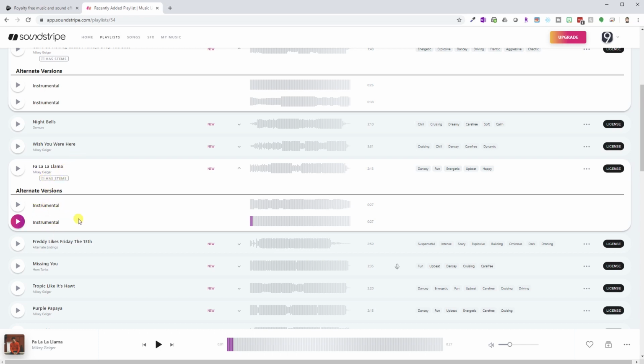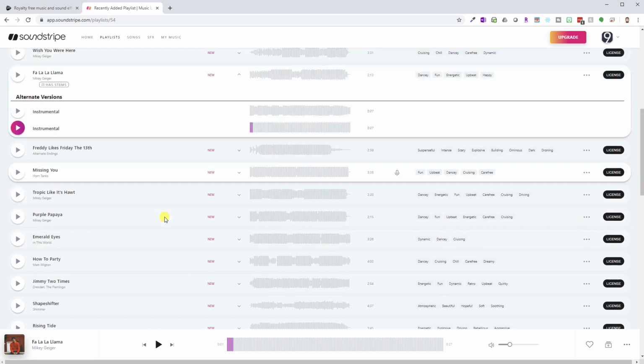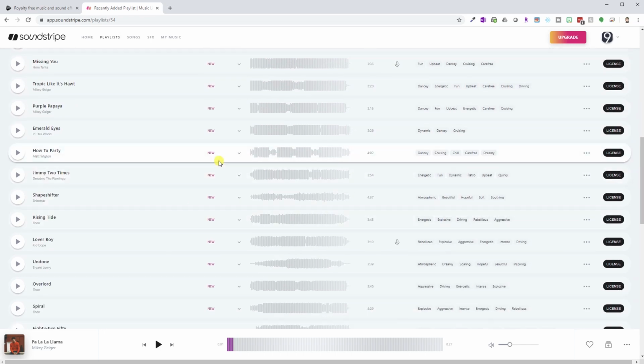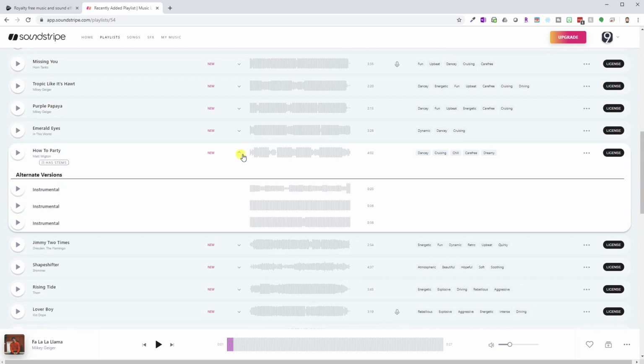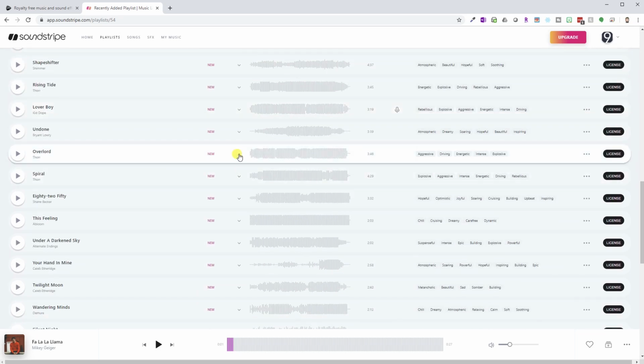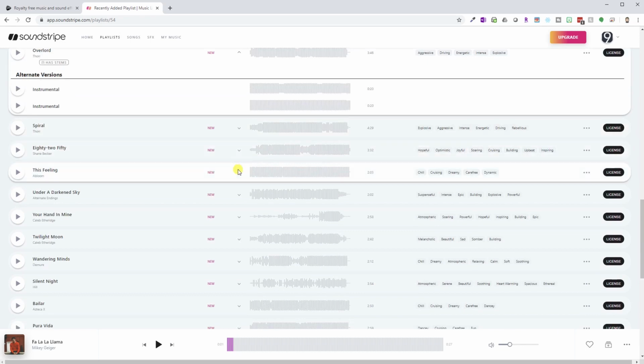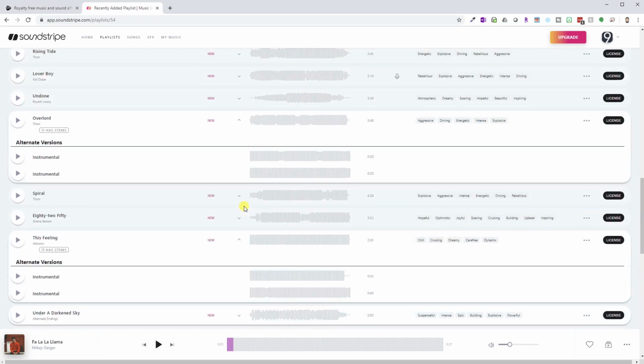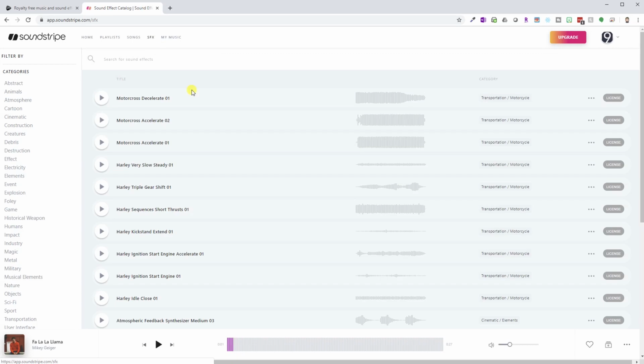What's cool about this on Soundstripe is that if you have some music playing along as part of your video and you don't want the full mix, you can get these alternate versions of the songs and use those for certain things. Often I'll find a song that I like and use a few of the instrumentals for either the intro or the outro of my video. So it gives you some really nicely already cut up segments of the song that you can use for your videos, right? That's really pretty nice.